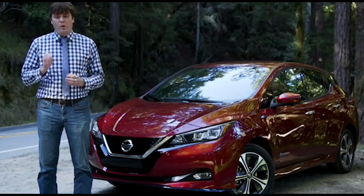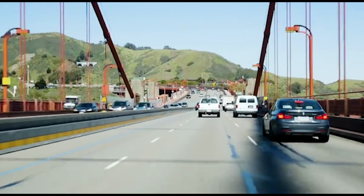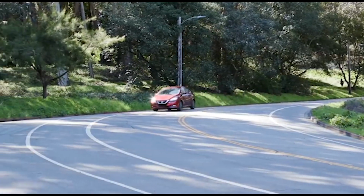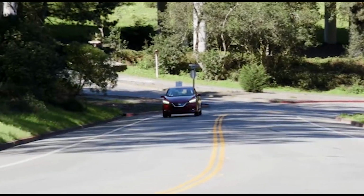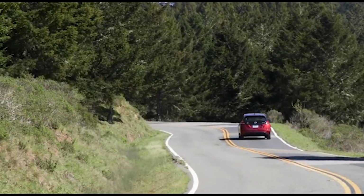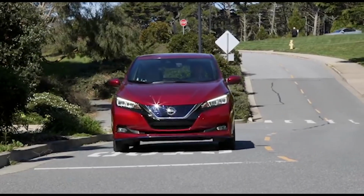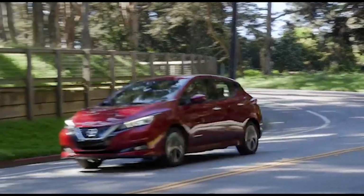We examined the Leaf Plus, which uses a 62 kilowatt-hours battery of average size. The pack simply isn't big enough to keep up with the big boys, despite the fact that the car is very small and light by EV standards. The EPA rates the Leaf Plus at 212 miles, but we traveled 237 miles before needing to charge it once more. Be aware that there is a Leaf with a 40 kilowatt-hours battery that costs less. Although we haven't tested this version, the EPA's prediction of a range of 149 miles isn't encouraging.